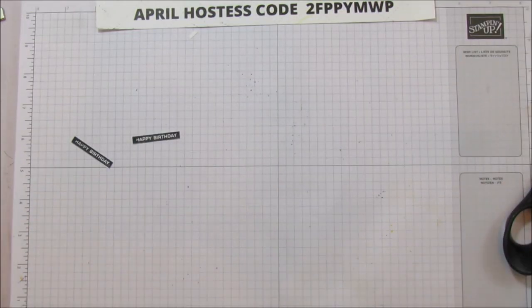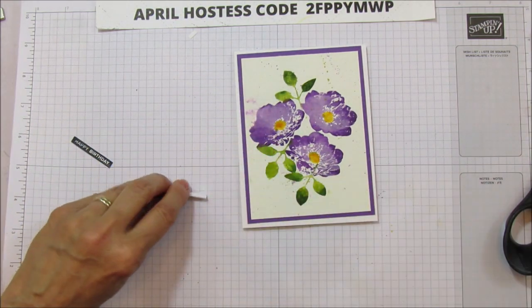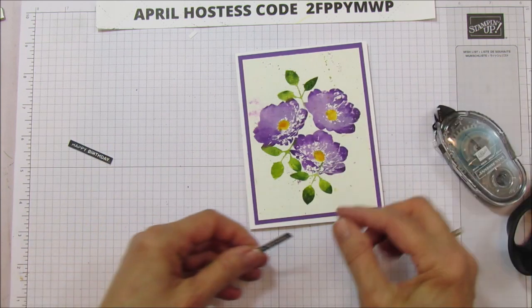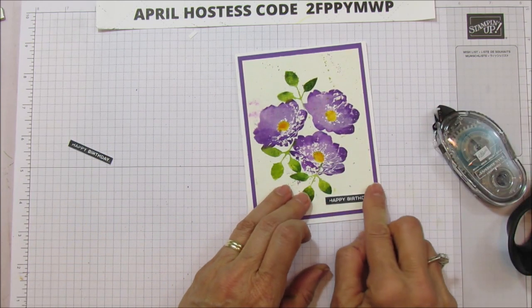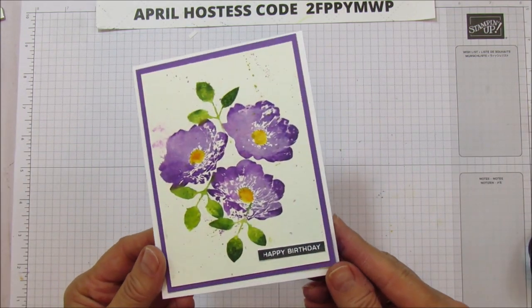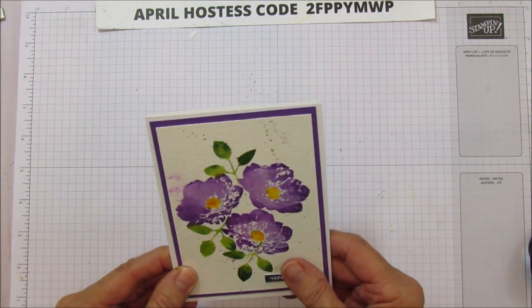Okay, so we have that ready. Let's get our card back here. And this one I am going to put on the bottom of the card. Just right here. And it's just the perfect accent. Isn't that cute? I really love this technique, so I hope you give it a try because it's so fun.